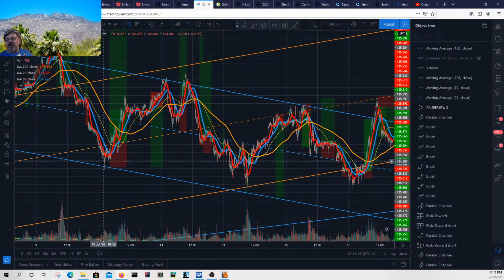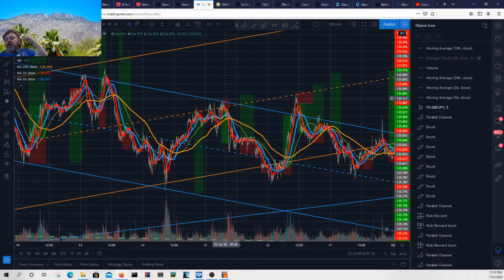But you see, price tends to go from top of the channel to bottom to the top to the bottom, and it may stop and pivot on the 50% mark, the midway point. But if it does that, it goes back up to the top, it'll come all the way back to the bottom again.